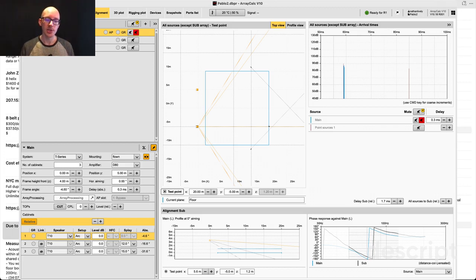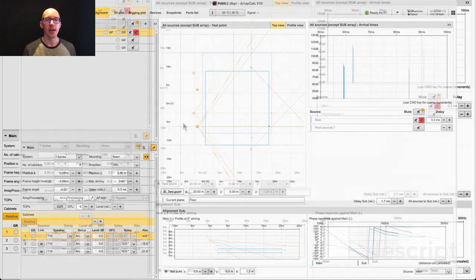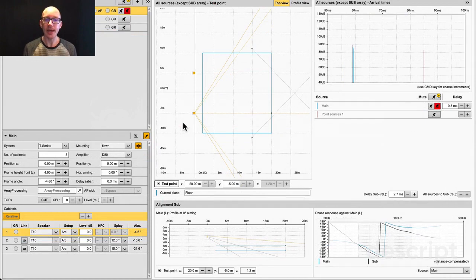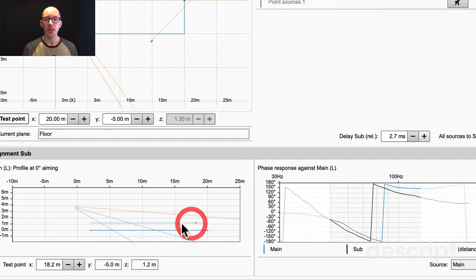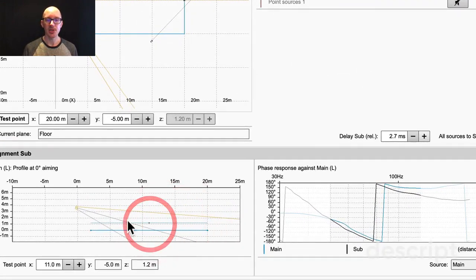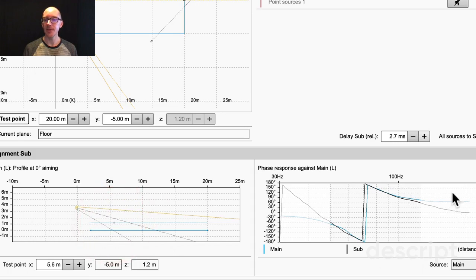So you could just poke around and try a bunch of different things, just trial and error, and you would find a solution. And you could do the same thing in the field with a microphone and you would find a solution. Or you could calculate it ahead of time and you will come up with the same solution. So let me show you what I mean here. I feel like ArrayCalc is a fun way to play with this and look at this because we have this little alignment position window down here and we can click and try different alignment positions and immediately get feedback on the main sub phase relationship here.